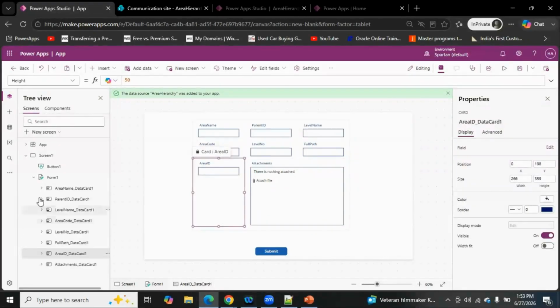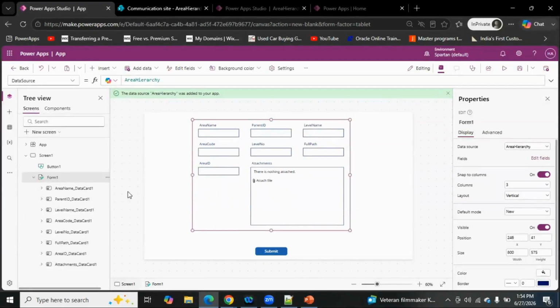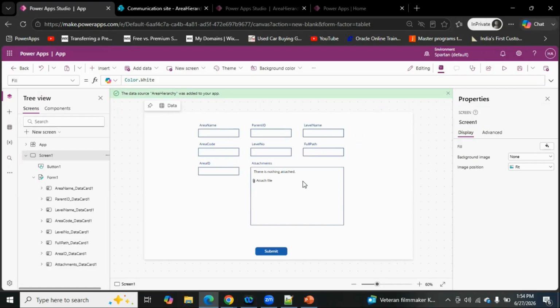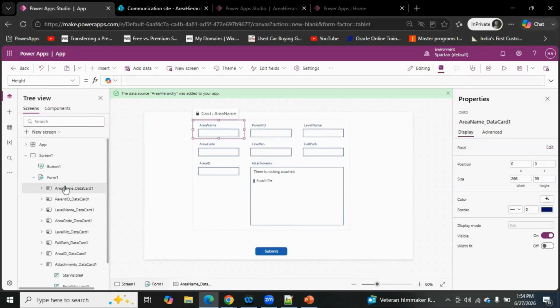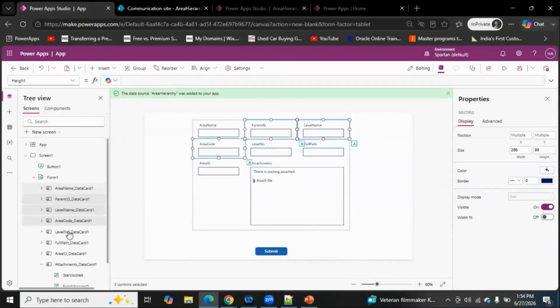Now, for some scenarios, for example, sometimes we will have a UI constraint. The customers will want only a few fields which are present in different places, and they just want an attachment control to be shown where they can add attachments, and after that they want to take it somewhere. To do that, there is one more way to make it work. What we can do is, for example, I'll remove all the fields from here. I'll just keep attachments.